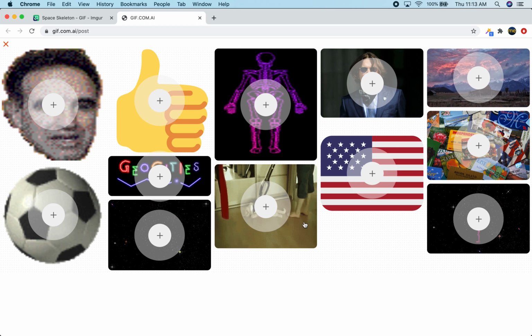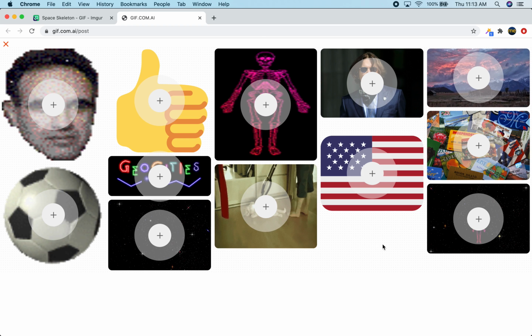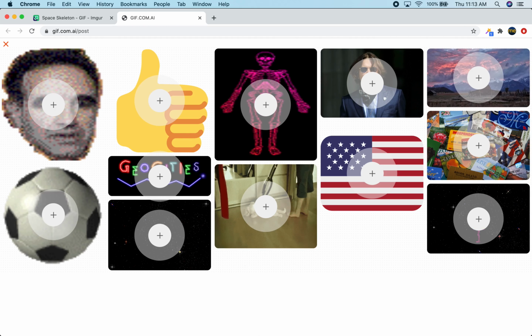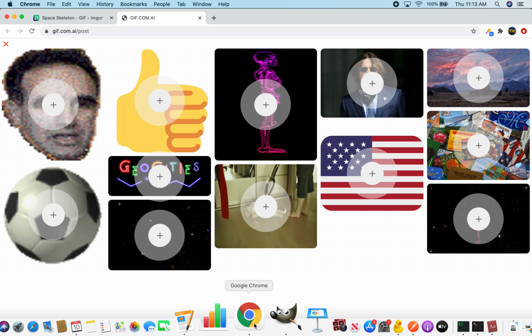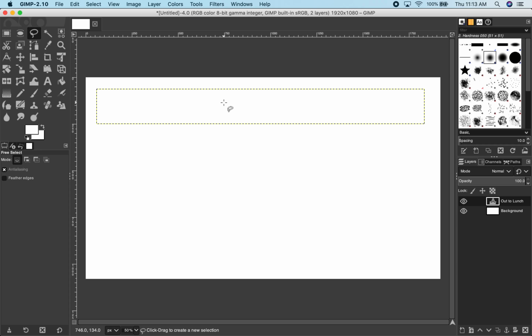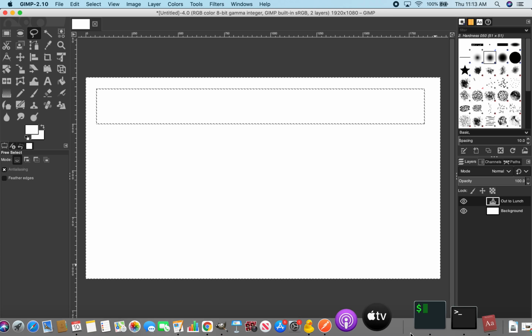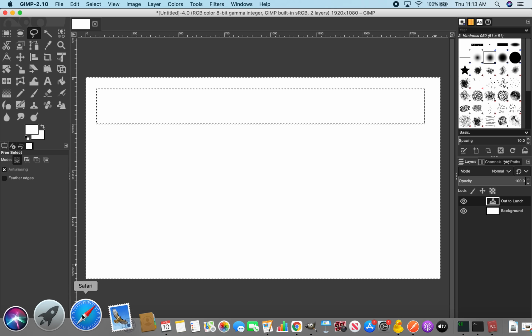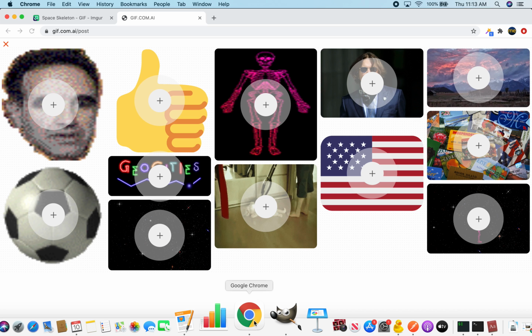Well, it should be copied. Let me go back and see why it didn't copy. But once again, you're able to just copy. Yeah, there you go. Copy and then paste it.